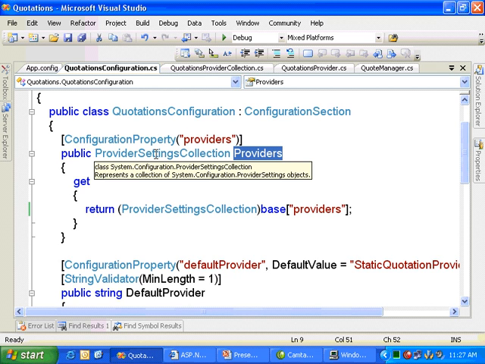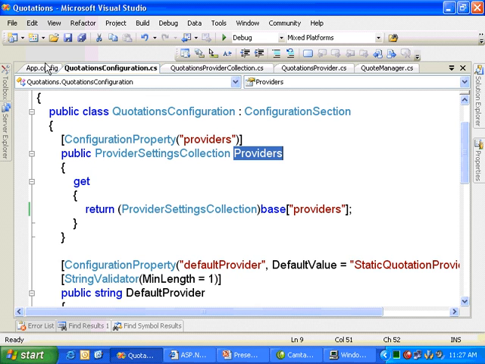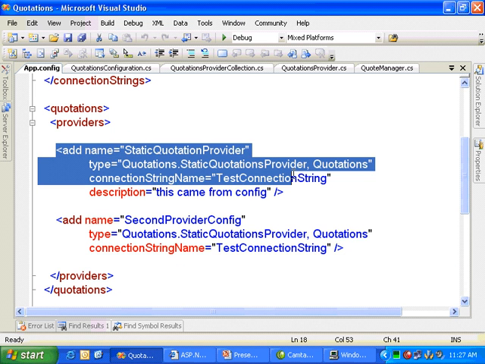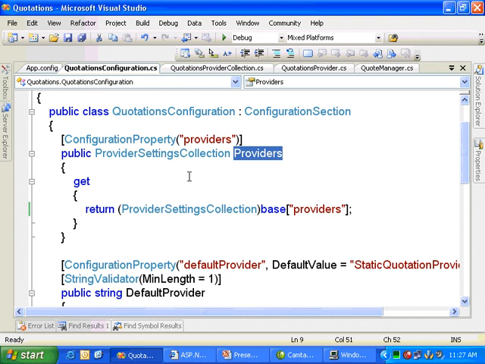And you'll notice that this class is public, it's inside of the System.Configuration namespace, and it has all of the logic necessary at runtime to automatically parse these kinds of elements and turn them into one or more instances of what's called a ProviderSettings type, and then automatically store it inside of this property.